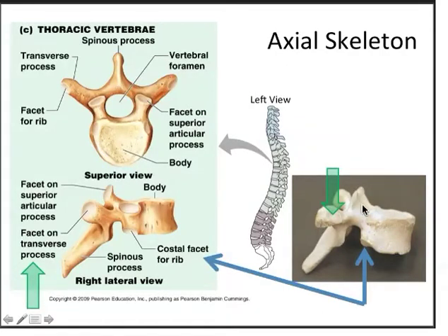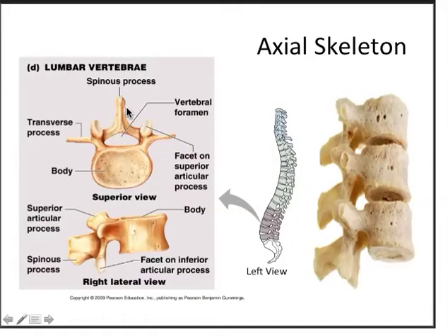And there's the body of the rib right there. And of course, again, the vertebral foramen through which the spinal cord passes. And so here we're looking at the lumbar vertebrae. Notice that they're quite a bit larger and more substantial than either the thoracic or the cervical vertebrae, so we're getting bigger the lower we go. You can see the spinous process is blunt-ended here. It's not quite as spiky as the spinous process in the thoracic vertebrae or in the cervical vertebrae.